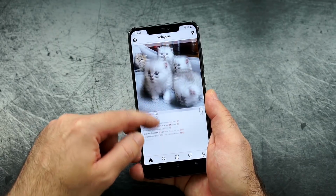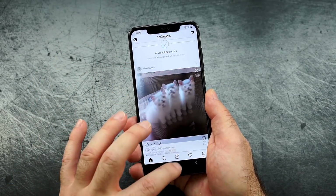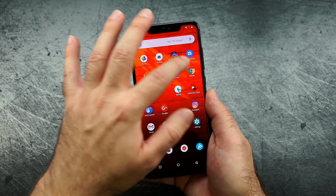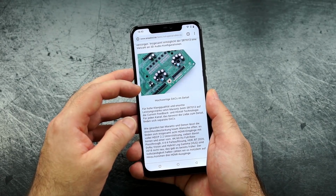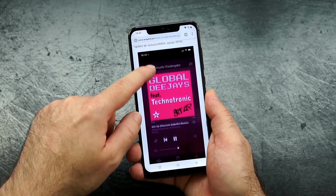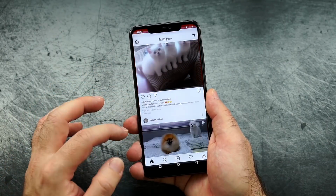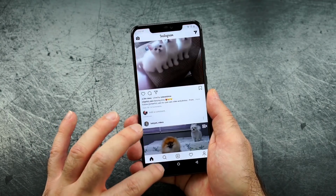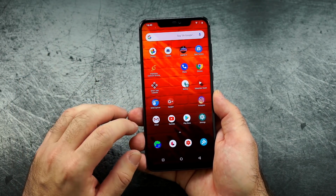You see quite some instances of general lag. It's nothing major, it doesn't really change too much of the overall experience, but it's noticeable, especially if you have seen so many other phones by now. You just know that lag by these days is actually not really a thing anymore. Yeah, sometimes you see some minor frame drops or you see some things, but you see it still. So reacts very well and overall still nice mid-range level, absolutely not a problem.